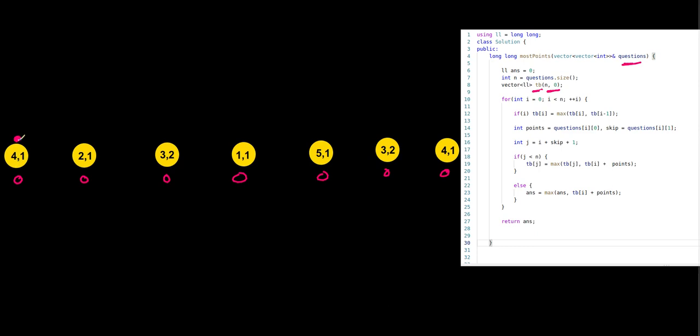If we answer it, we gain 4 points, and we need to skip one question. So 4, and we skip one question. So if we answer it, we have the value 0. 4 plus 0 equal 4. That means we can reach this index and gaining 4 points. Now 4 points is greater than 0, so we update the value here to the maximum, which is 4, and this is what we are doing here.